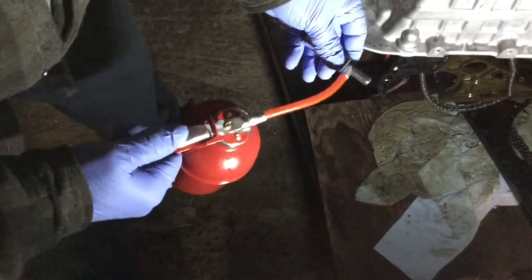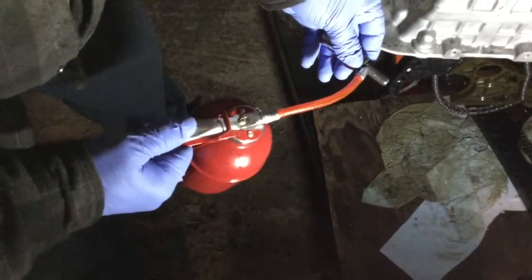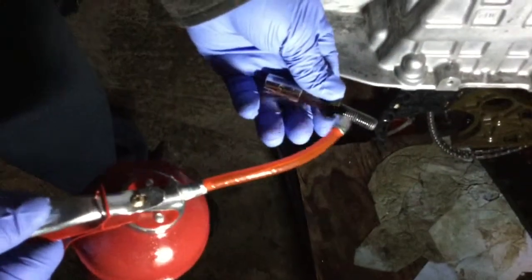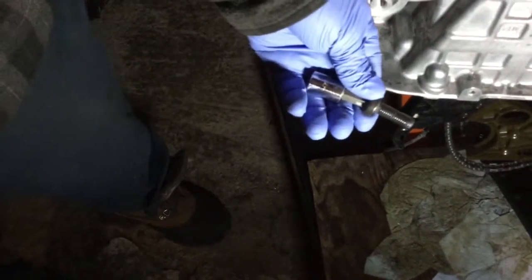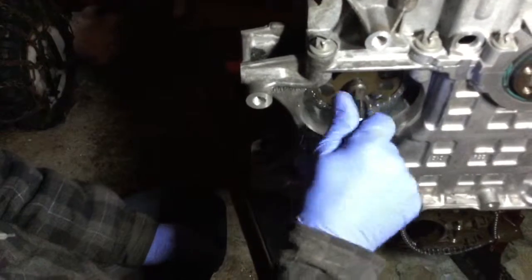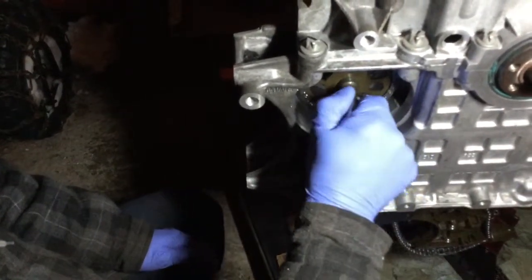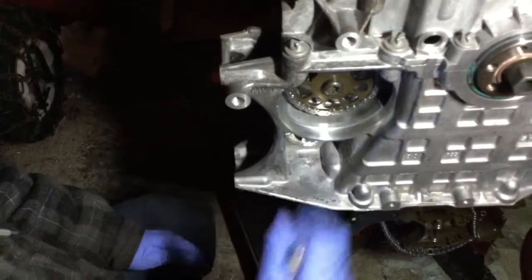So the middle bolt that holds the sprocket on the vacuum pump, the thread's got to be oiled. So we're going to put a bit of oil on it. We're just going to put it for now in place. It's not going to be torqued because it's going to be hard to torque it without holding anything. We have the chain holding the three components together, so this way we're going to be able to torque and the whole thing is going to hold in place.